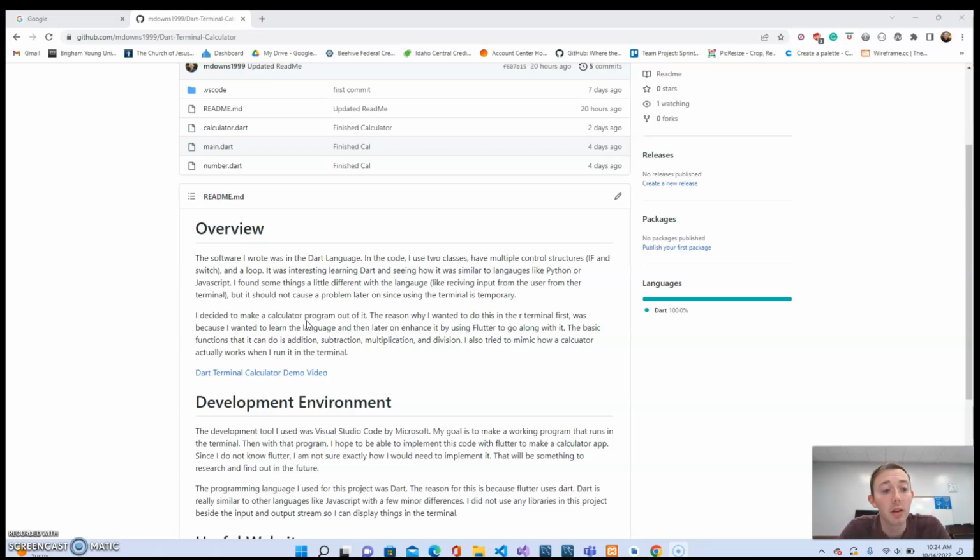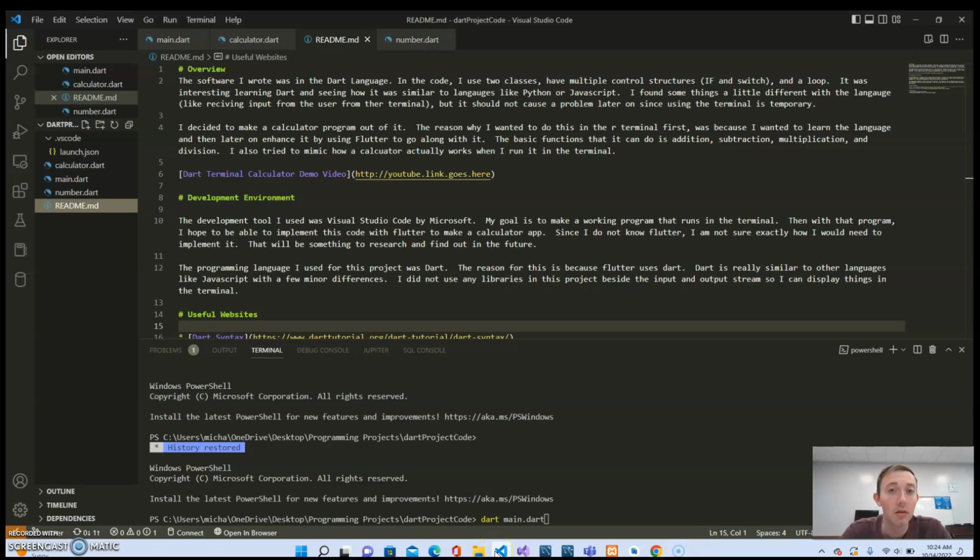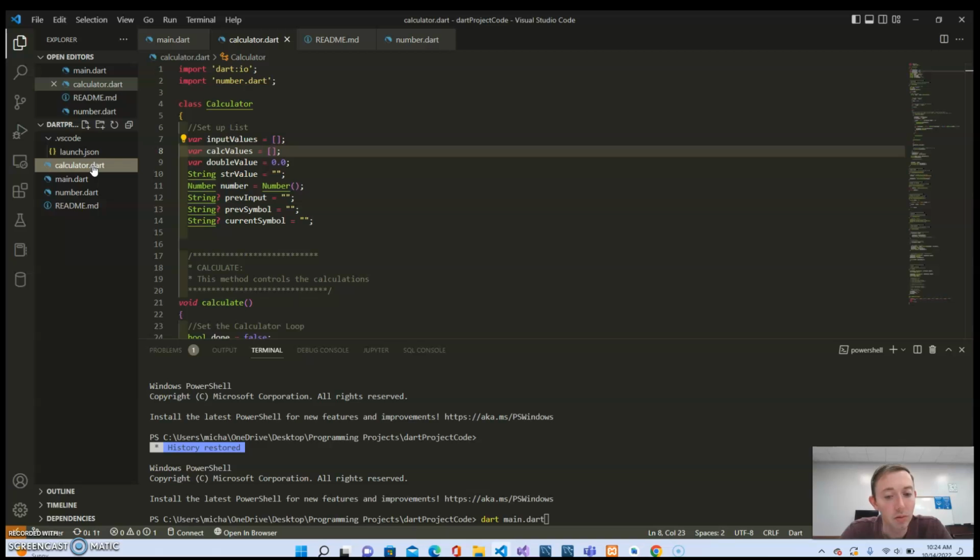So instead of having, say, this value plus this value, where you input the whole value at once, here you have to punch in almost one key at a time, and then it'll register it, kind of like a normal calculator would. Besides that, I'll head over to Visual Studio Code, the code editor that I used. It's an editor by Microsoft. I just like it, really easy to use. Anyway, let's start the program here.